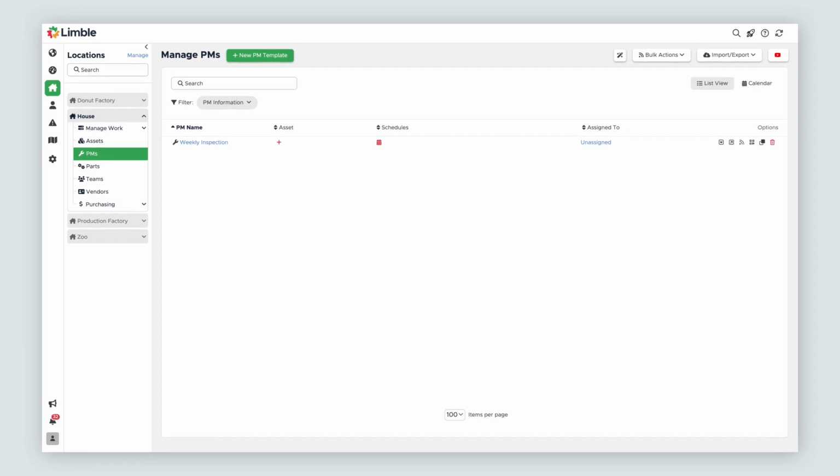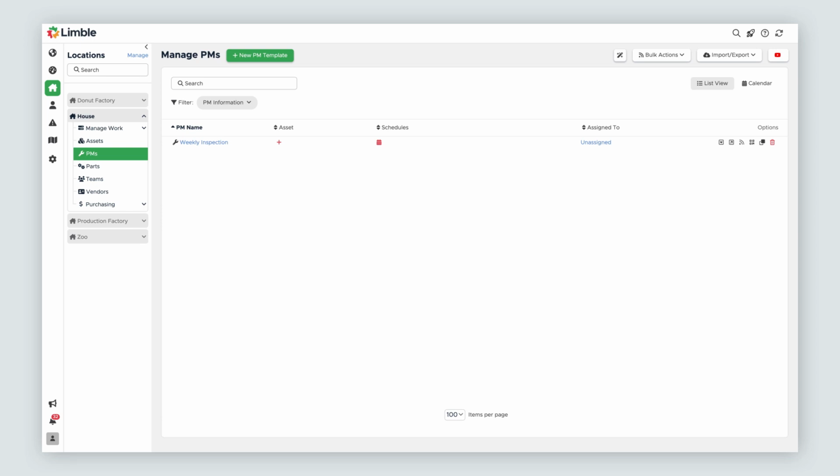We get a lot of questions about the most efficient way to set up PM templates. The easiest way to do it is a combination of setup in a CSV file and creating task relations in Limbl. First, we'll work on the CSV file in Excel.